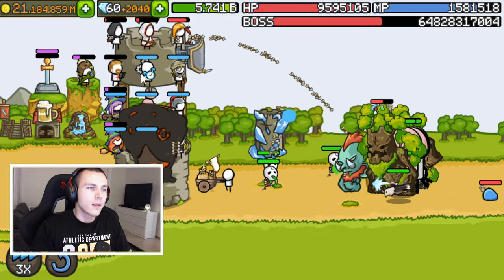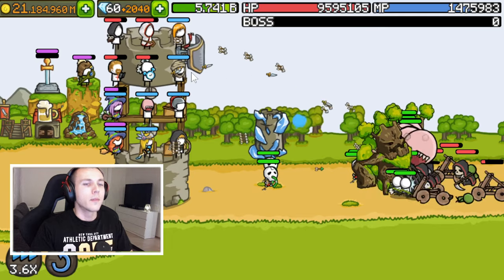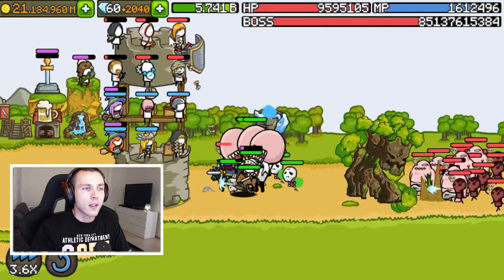That is Architect. Yeah, unfortunately that one is not that useful. I would love to use him. I like the hero, I like the idea. It just doesn't really work with the physical summon.